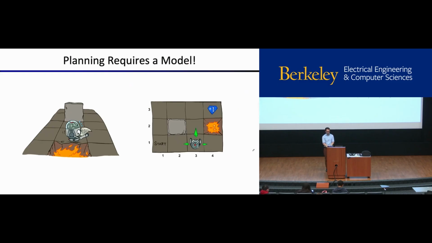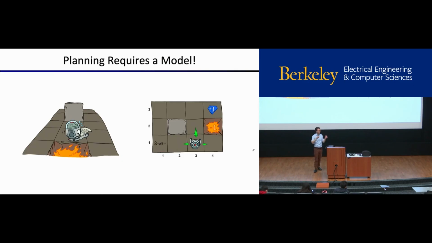So one thing that I want to mention about MDPs is that planning requires a model. Okay, so this is the world, and this is our model of the world. These two things are not the same thing. We've chosen to take this world and call it an MDP. MDPs are made up. The world is real. So we made this up and we said, this is our problem model, and we're going to solve this and hope that it helps us to do that.